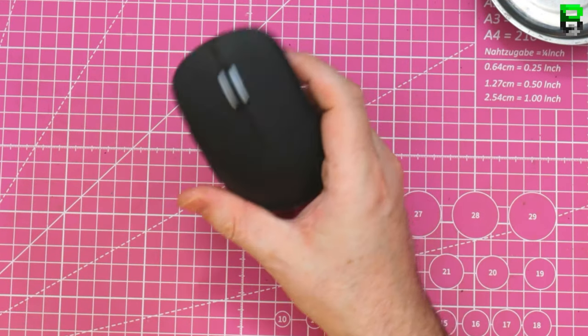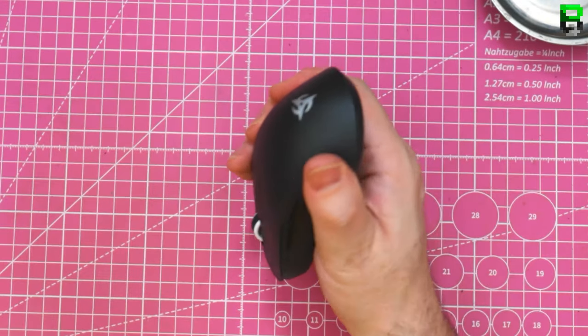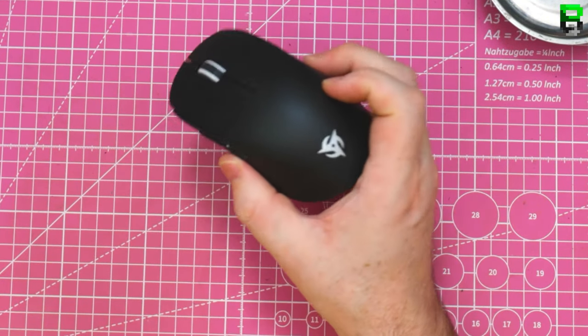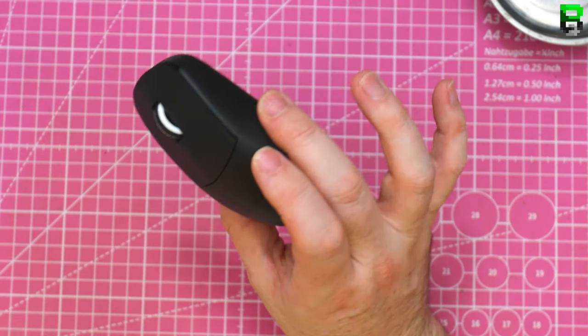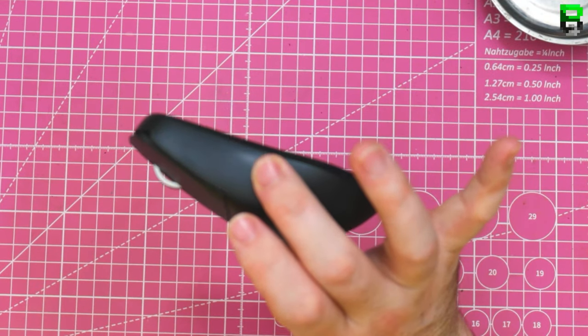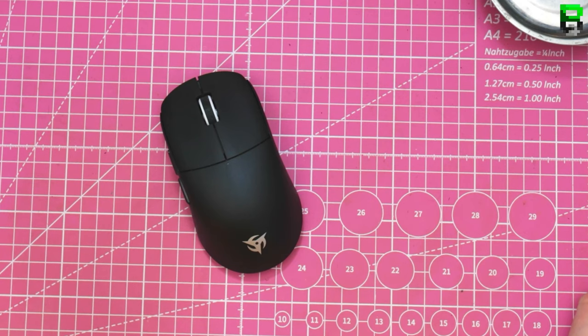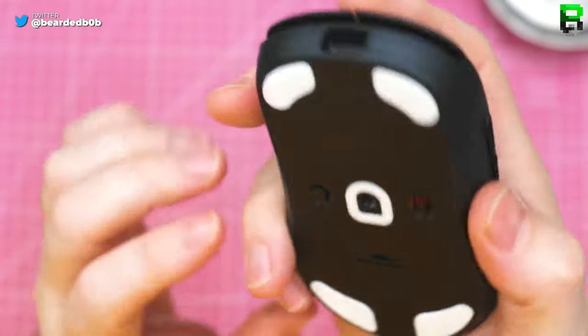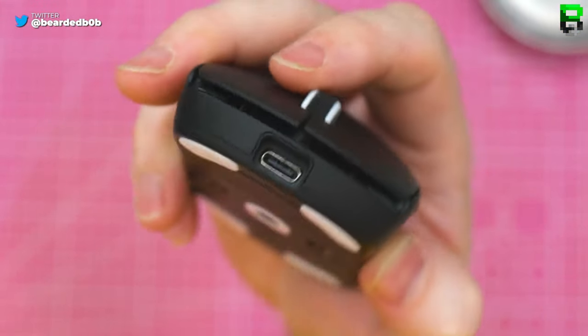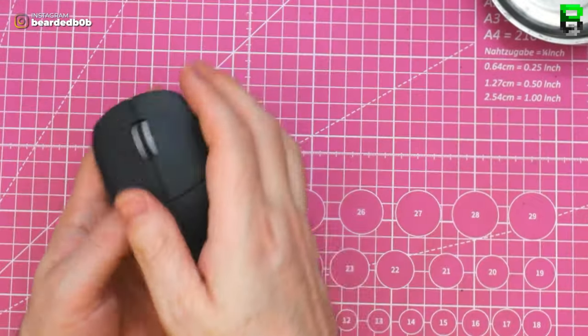Even if you're aggressive with it, it feels pretty good quality. You get a little bit of flex inside if you really crush it. It's decent for 47 grams. Credit to them, they've got it all sealed up for 47 as well. Not a hole in sight. We've also got an LED on the top for your profile, charge port's on the front unlike the Extra Fighter Mate which is on the sides. It's using the 3389 sensor as well.